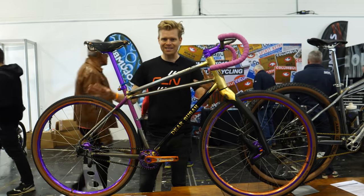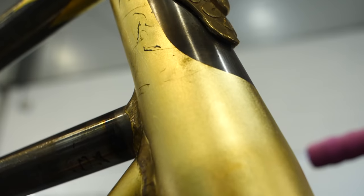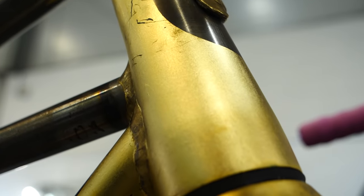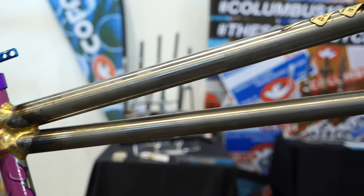But then there's loads of cool aesthetic features in there as well that are just there for fun. So you've got this beautiful gold leaf on the head tube, this weird three-beam design to the central triangle, which is mainly there for aesthetics.